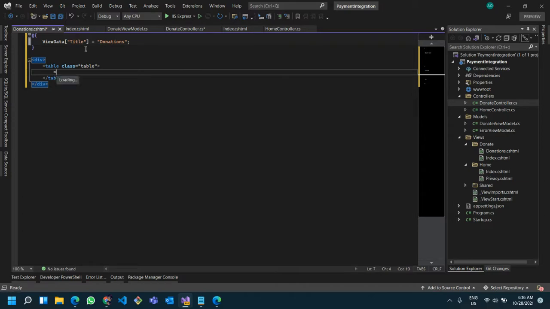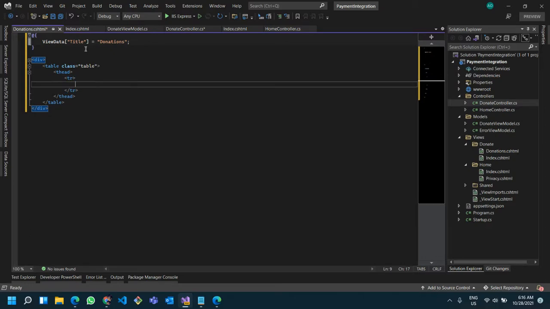Okay, the table will need a thead, and the table head will need a table row. Right, then individual th components itself. So we're having name.